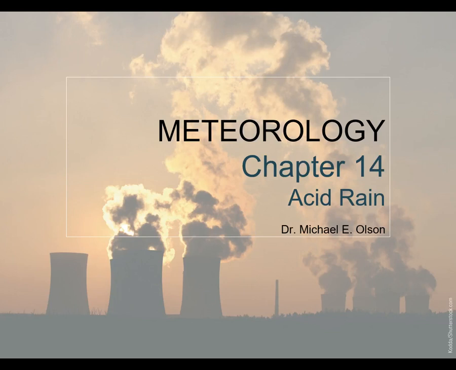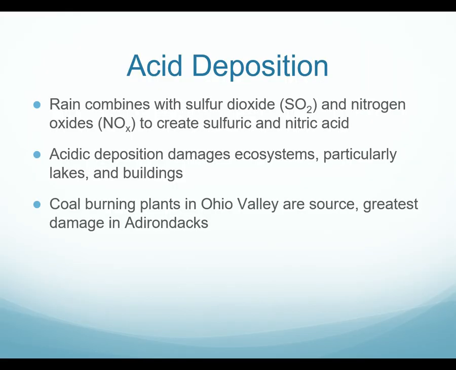Let's finish talking about air pollution by talking about acid rain. Now, acid rain forms when you have regular rain or cloud droplets or water vapor in the air that condenses and in the meantime combines with either sulfur dioxide or nitrogen oxides, which we formerly called NOx. And when that happens, you get things such as H2SO4, which is known as sulfuric acid, and HNO3 or some variant thereof, which is known as nitric acid.